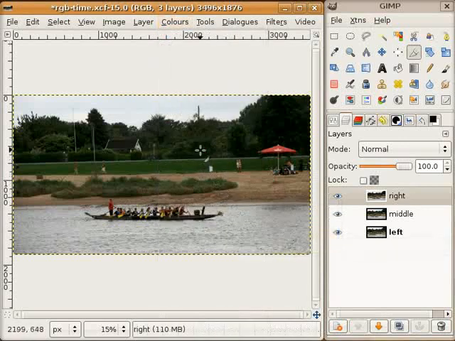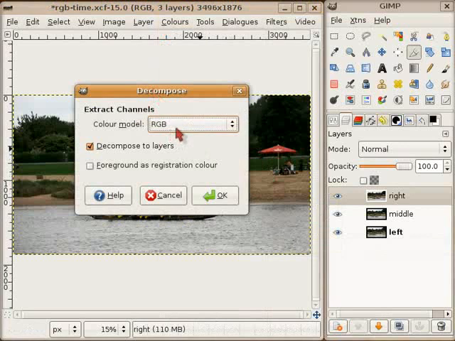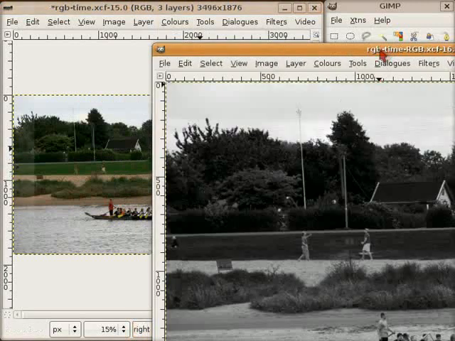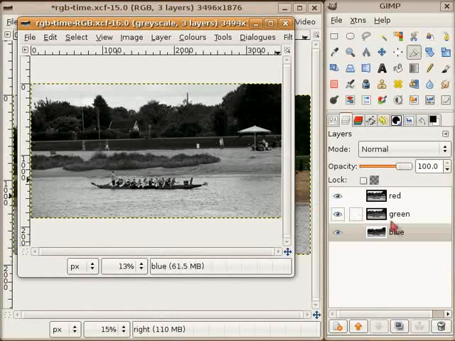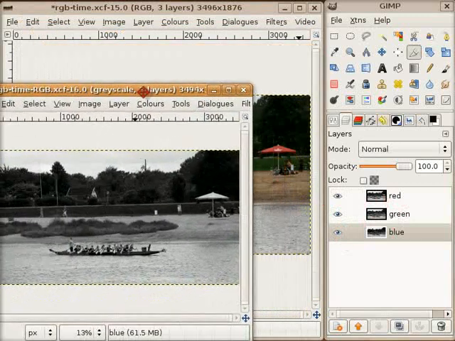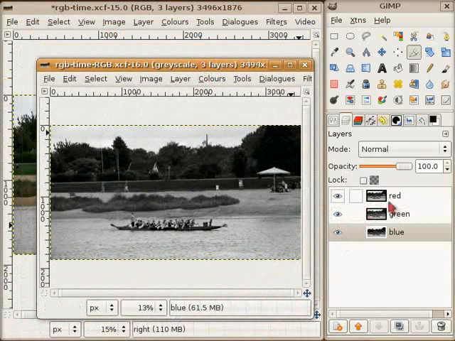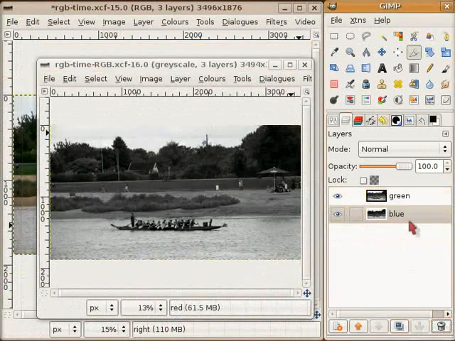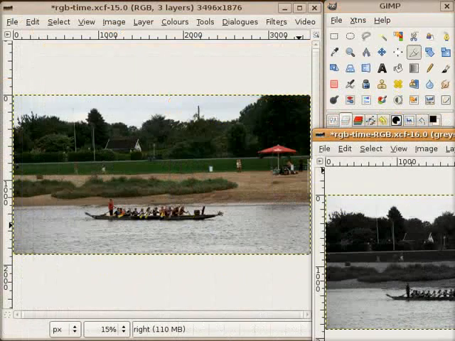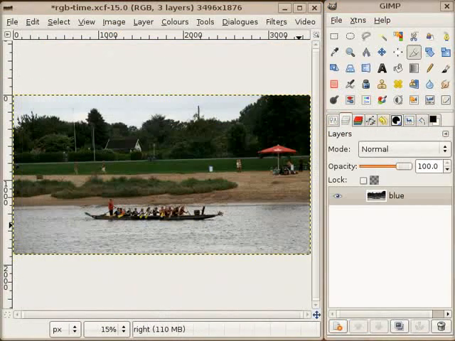And now I decompose this layer to RGB. I click on it. And here's my first image, red, green and blue. This is the most on the right, and I want it to be that blue. Let's simply discard these two layers, and then we have left the blue layer, or the blue channel, as a layer over. Back to this image here.